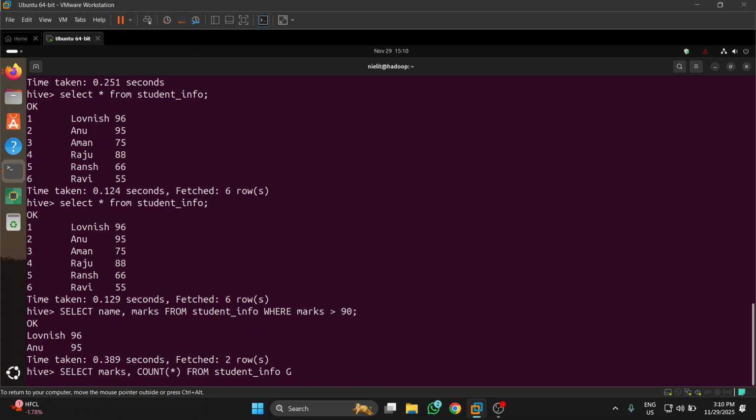It's called group by. I'm grouping by the marks column.